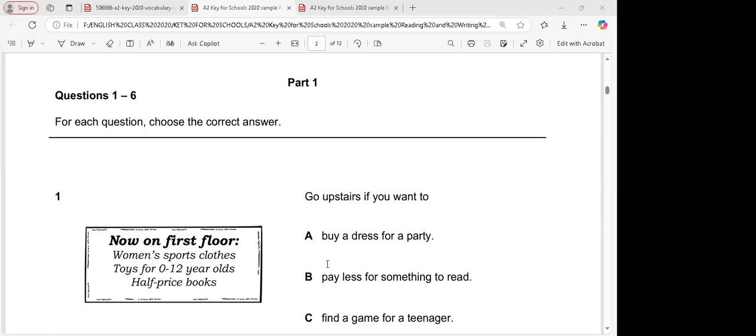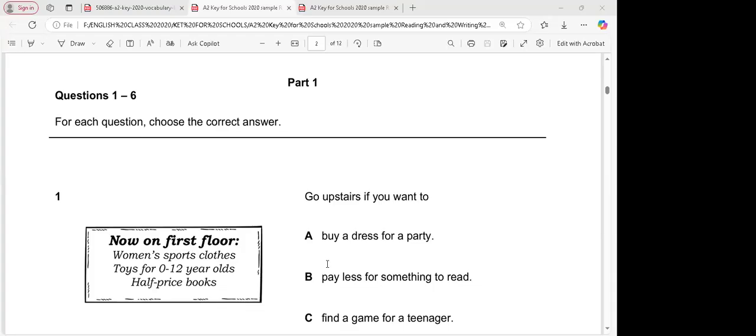Excuse me, teacher. Is that a listening part? No. This is the reading and writing paper. I have shared this paper in the group also. Still you can see it on my screen. I have shared it in the group on 23rd February.